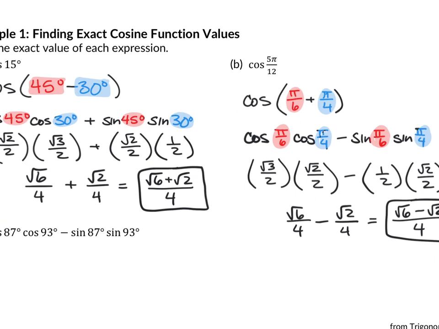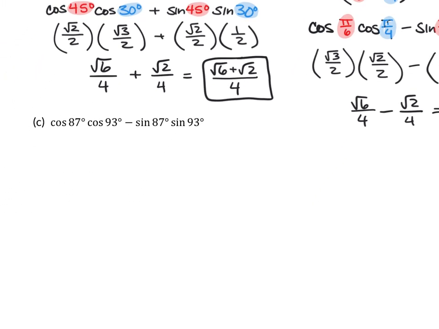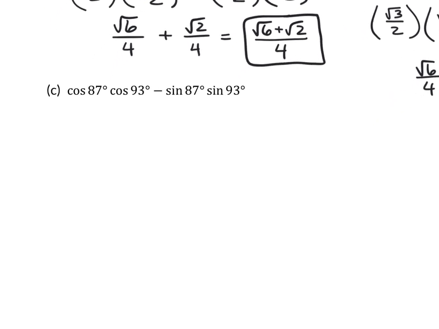Now, of course, the sum and difference formulas can be used both directions. So in part C, it is already expanded into the formula. We're just going to try to reduce it down to something else. If we notice, this is cosine, cosine, sine, sine. So I know this is going to be some combination of the cosine values. I'll take the first degree and then the second degree. I just need to know if I'm adding or subtracting these numbers inside of parentheses.